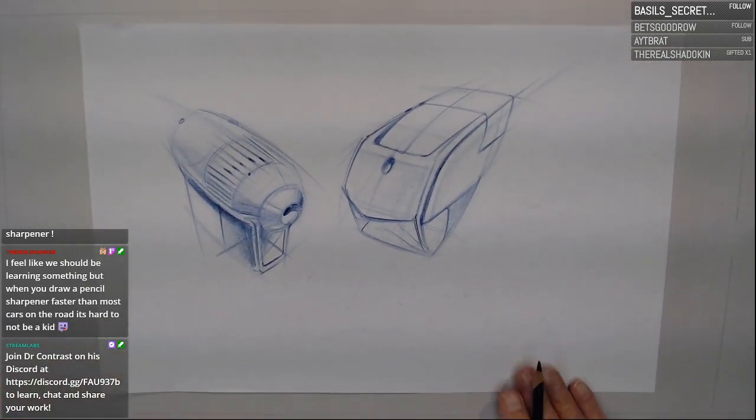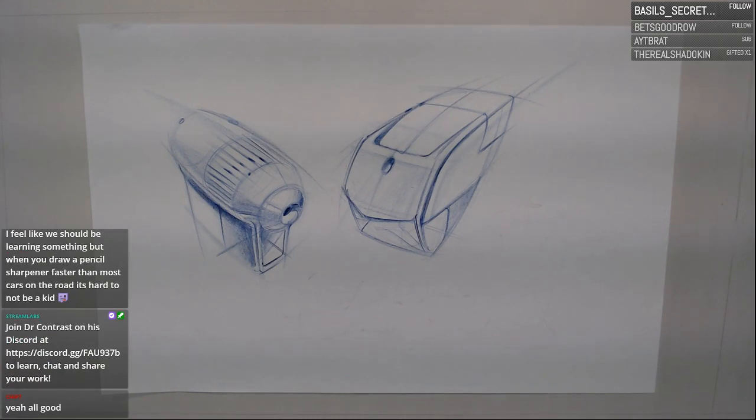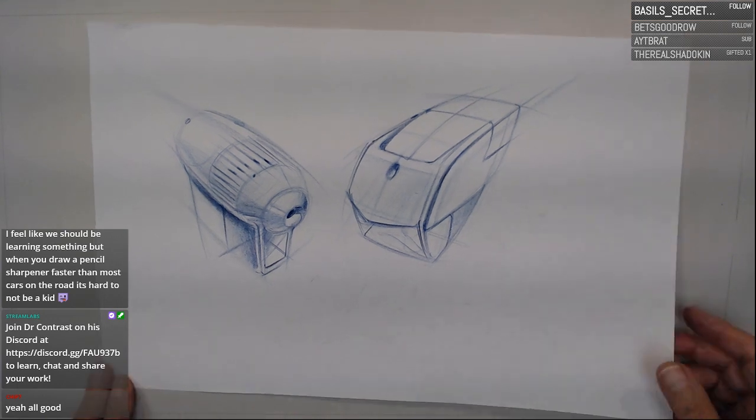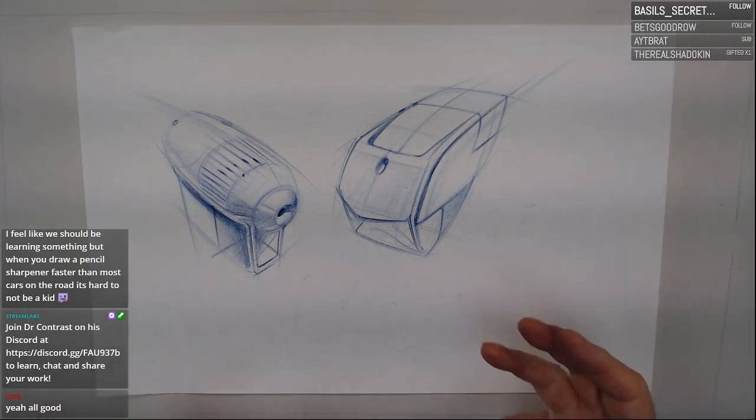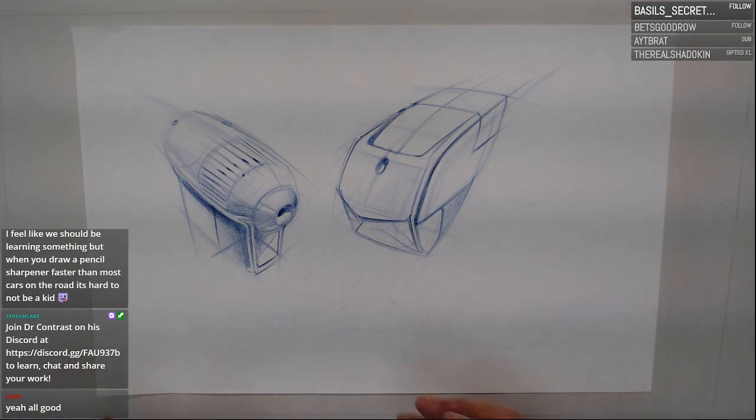Every one of those lines, in my opinion, well, let me rephrase, that's a horrible thing to say. Every one of those lines telegraphs an expression, a gesture, something that tells you the spirit in these sketches. And I'm a firm believer in this, folks, and I hope I don't offend anybody by making this comment, but I live by it, and I think it's absolutely true. Drawing is a reflection of your soul. How you feel about yourself, how you feel about your world, how you begin to emote certain things, whether it's good, bad, or indifferent. Your drawings will telegraph to your audience how you feel about what you do.